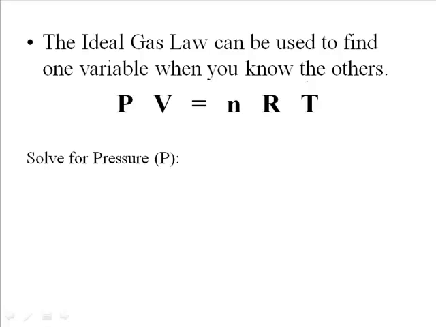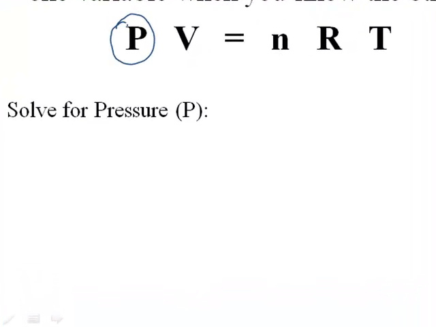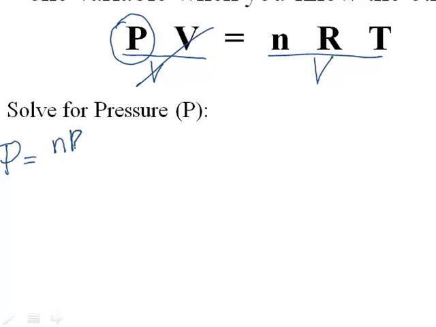If you wanted, for instance, to solve for pressure, I locate pressure in the ideal gas law and then I would isolate pressure, meaning move all the other variables to one side of the equal sign. In this case, pressure is on the left side. It's also accompanied by volume, and I want to get volume off that side. So I'll divide both sides by volume to make it cancel. That cancels volume on the left side. And if I wanted to solve for pressure, my equation would be P equals N times R times T over V. That's the ideal gas law solved for pressure.